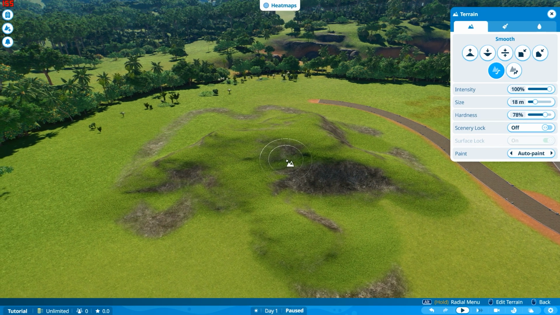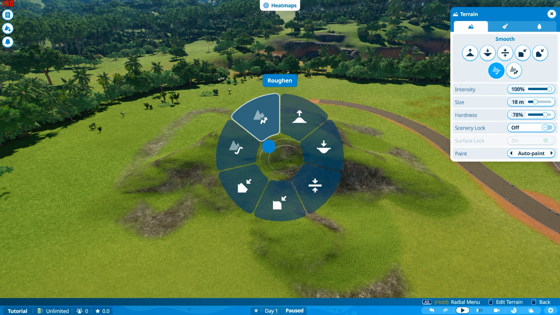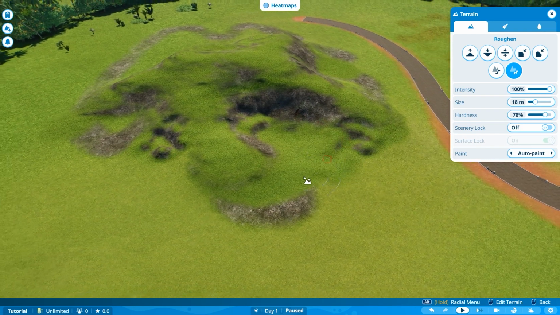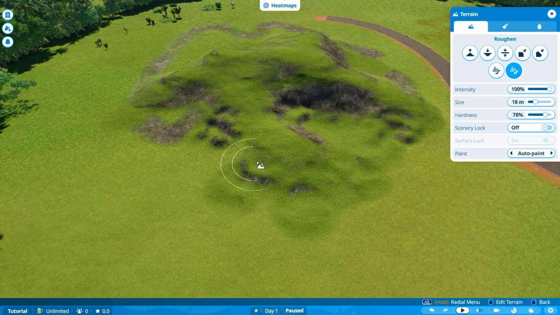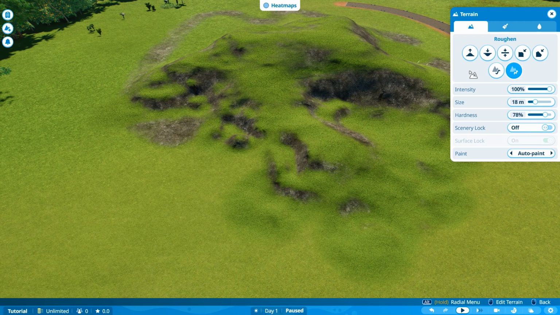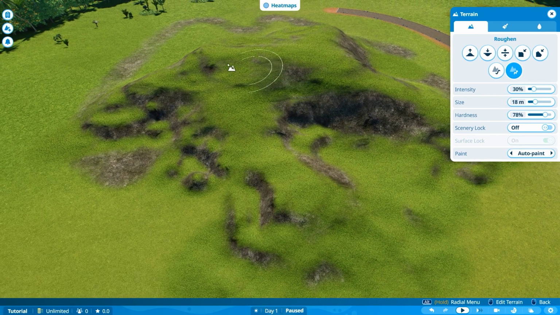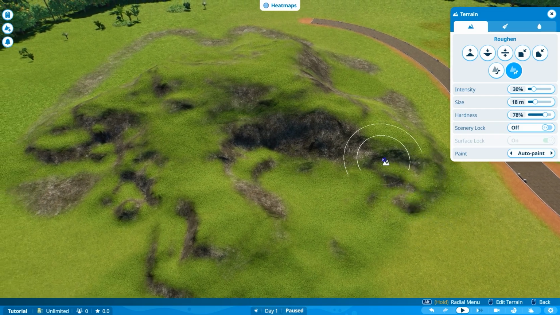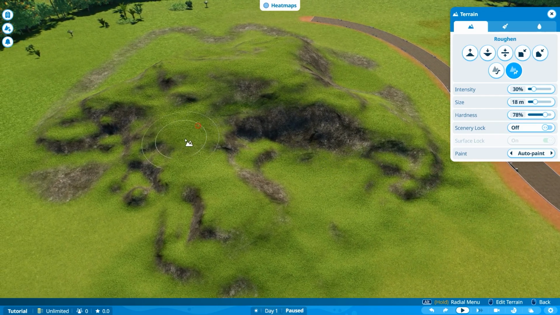And there are a couple of other tools I'm going to quickly show you. So the roughen tool gives you a bit of the same thing I did here, just automatically. But I feel it's a little bit too aggressive. As you can see, it roughens your mountain. So if you lower down the intensity and use it carefully, as you can see over here, you can really give the whole mountain a nice realistic shape.